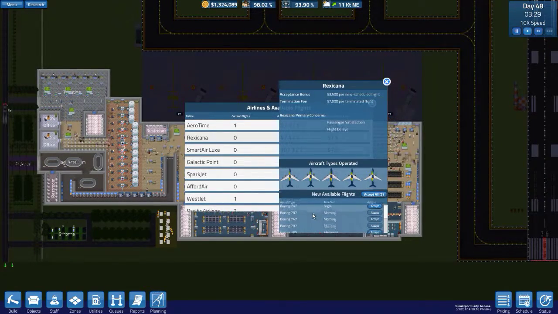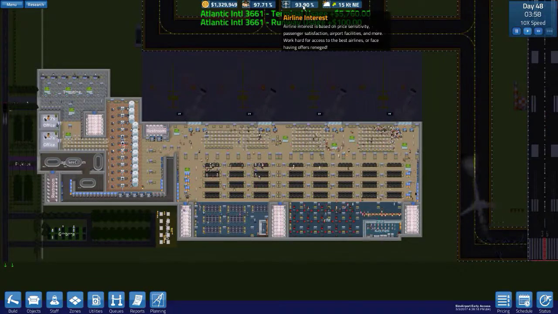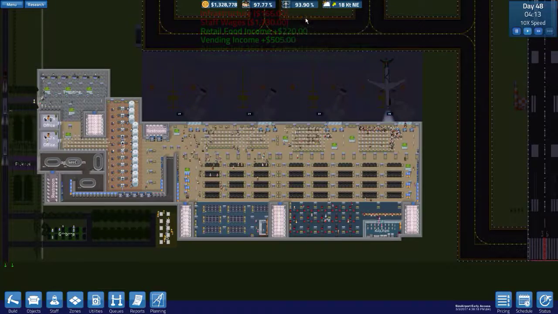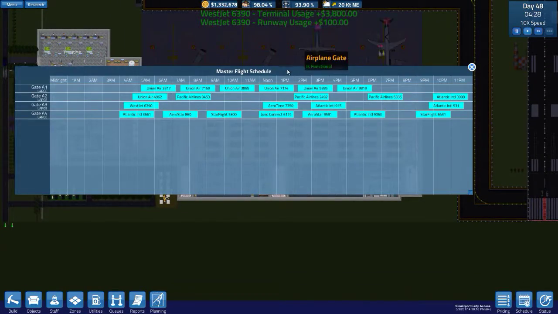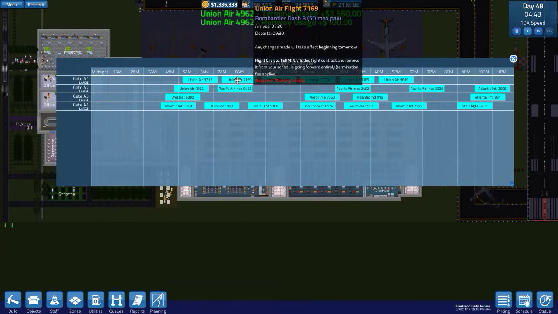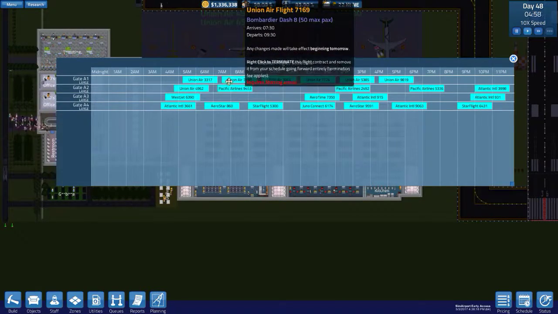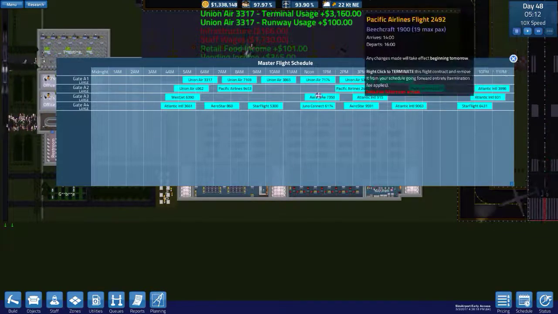I'm going to see how high I can push this airline satisfaction. I want to see how high I can actually get it and drive it up. And then when I've got it about as high as I can possibly get it, if I go to my schedule, what I then want to do is start moving these flights with 15-minute gaps between them and closing them up, so there are no gaps in between any of them at all.